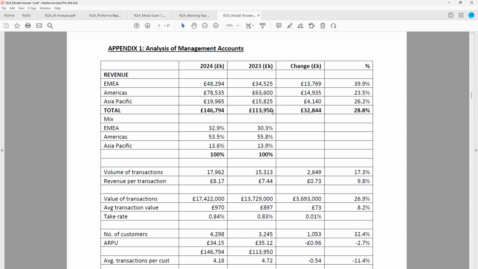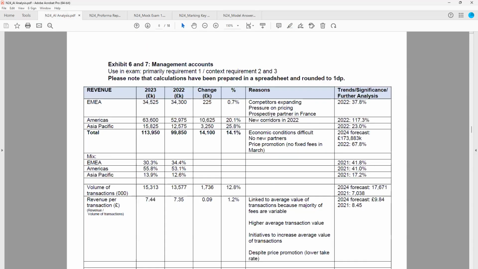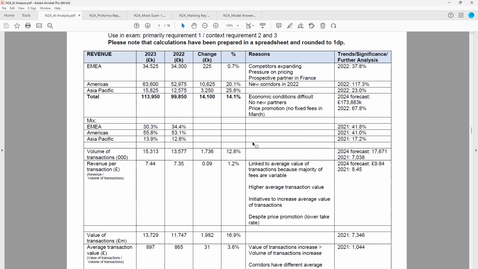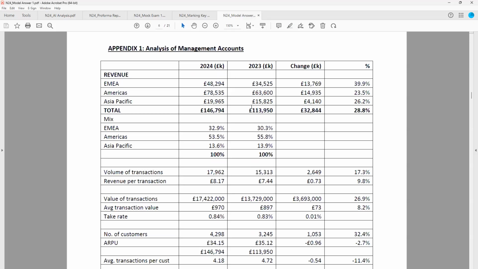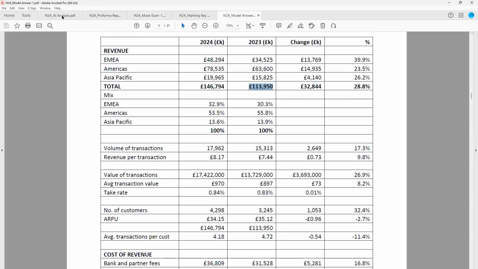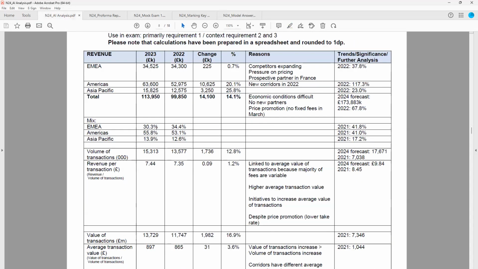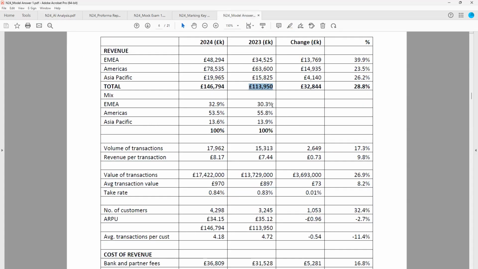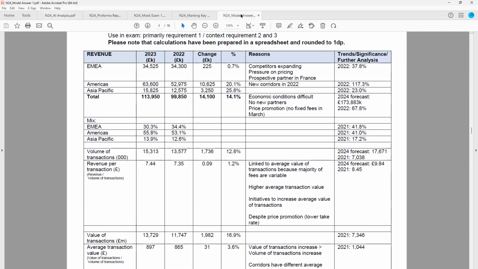So then in terms of calculating the numbers, you're going into the exam with your AI analysis. So therefore you could put those numbers in first of all. That's something I quite like to do. What I do is I put in the prior year numbers, put the formula in here, obviously auto sum. But then, rather than just hard typing in the mixed numbers, just recalculate them in the software. So obviously EMEA, this over total. And then you can just make sure that the formulas you've set up are correct, because that will obviously give you the same answer as you have in your AI analysis.